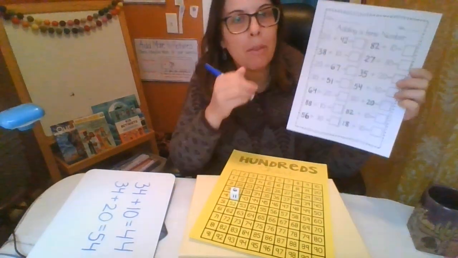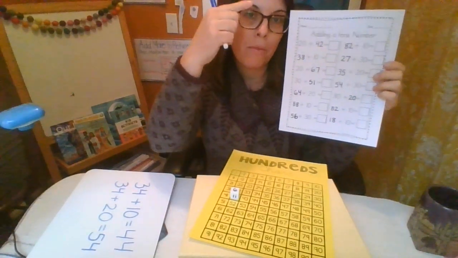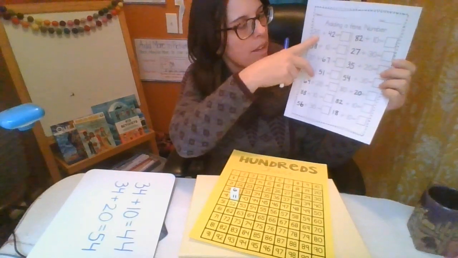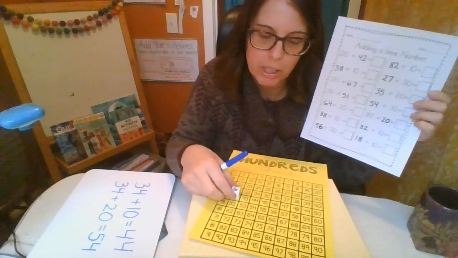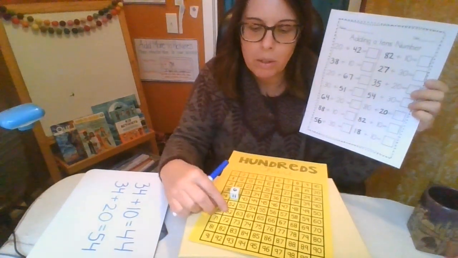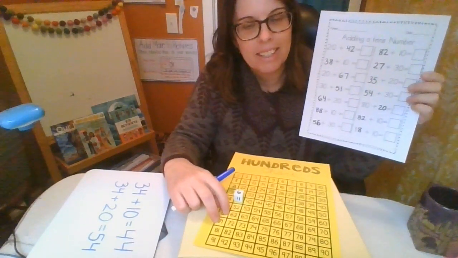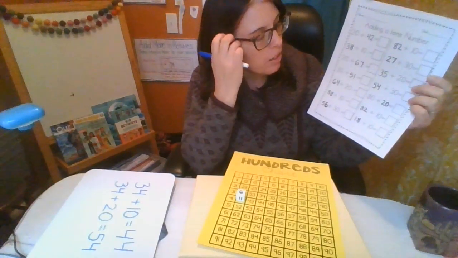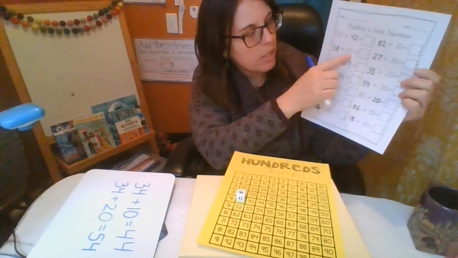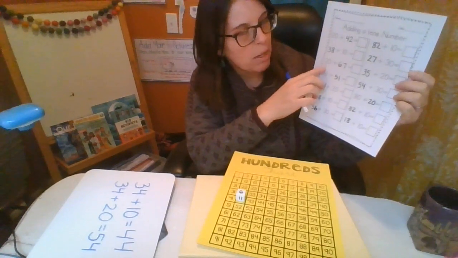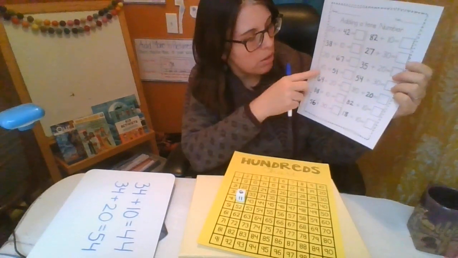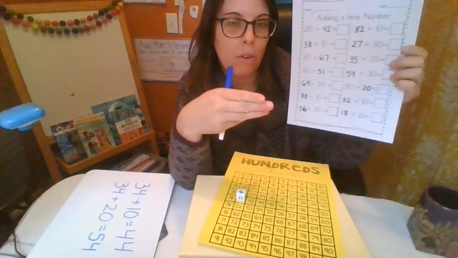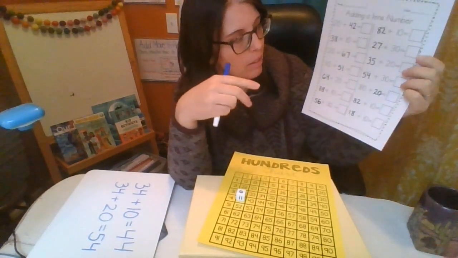So how many rows would I go down? If I went down 1 row, that would be 10. If I went down 2 rows, that would be 20. Yeah, that's how many I need to go down. So I'm going to start at 42 and go down 2 rows, and that gives us 62. So that'd be your answer, okay? If you're going down 10, we know 10, right? Go down 1 row. 20, go down 2 rows. 30, how many rows would we go down? 10, 20, 30. Go down 3 rows, okay?